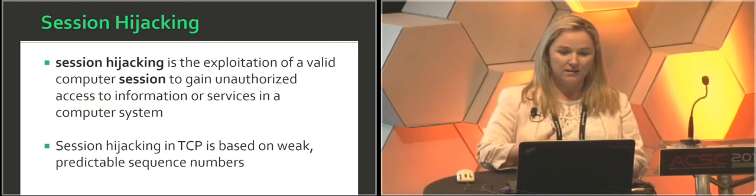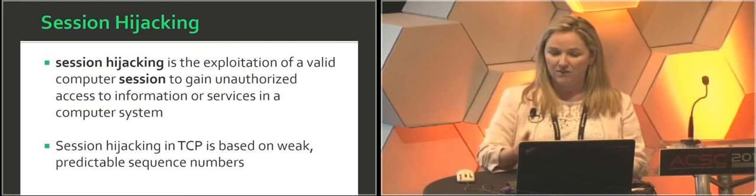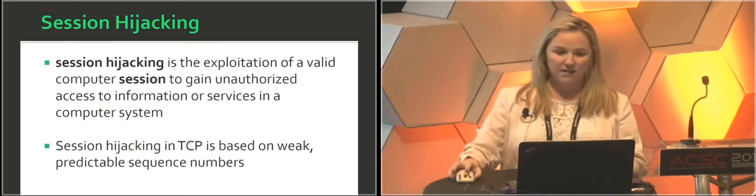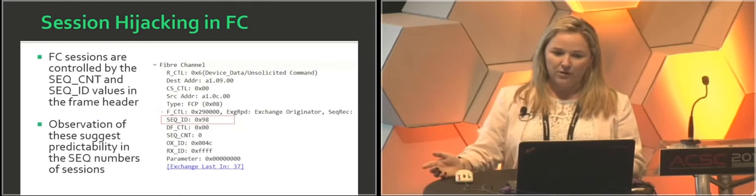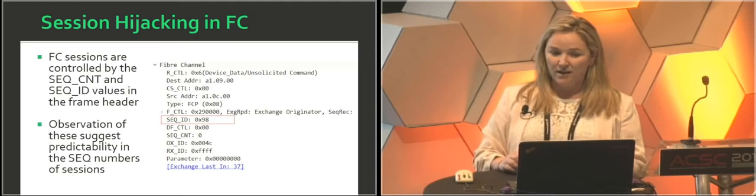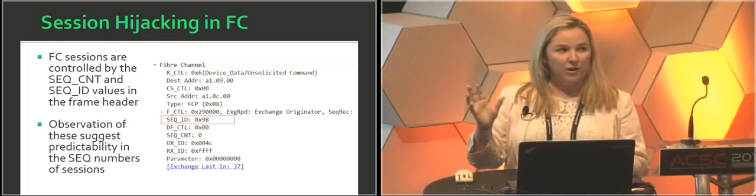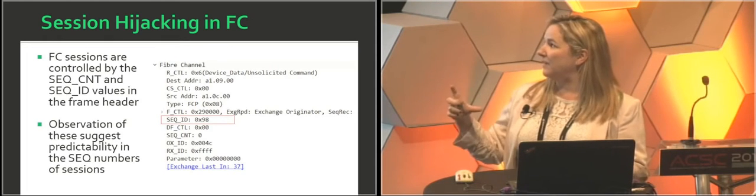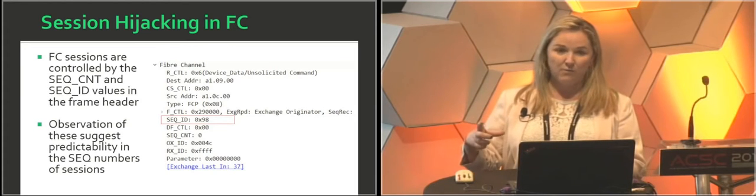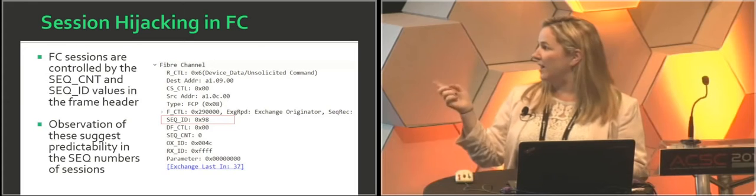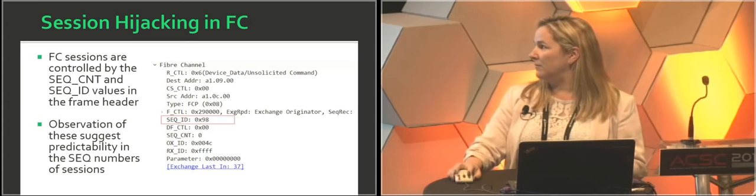Second is session hijacking. So to have a look at this one, I mean, it's similar to the TCP session hijacking exploit, where there's a known session happening. Originally with TCP, it was weak sequence numbers that allowed people to take over sessions. It's probably even more trivial in fibre channel, which is exciting. So the fibre channel sessions are controlled by the sequence counter and the sequence ID, which I mentioned earlier.